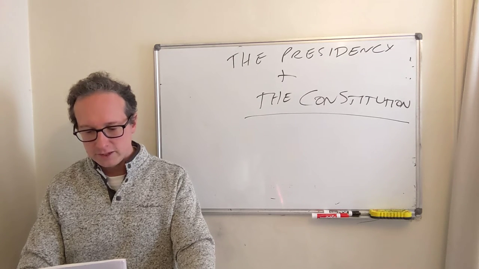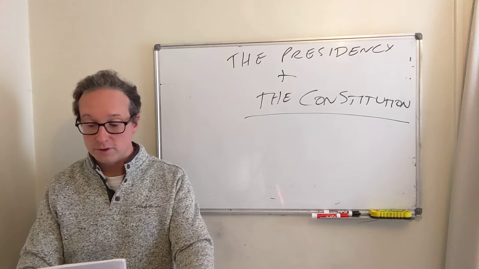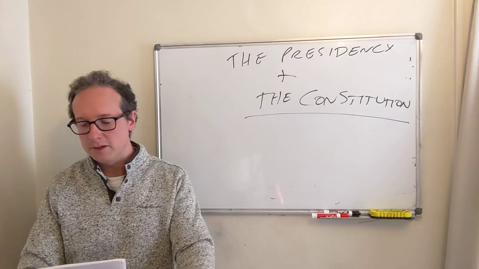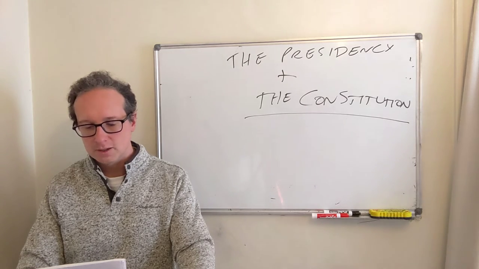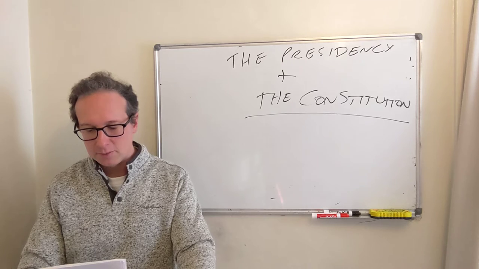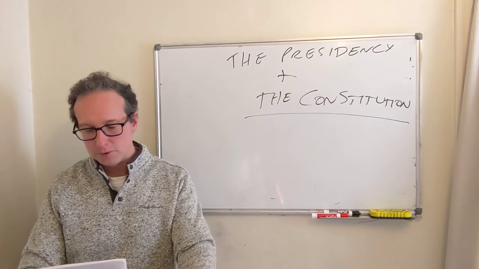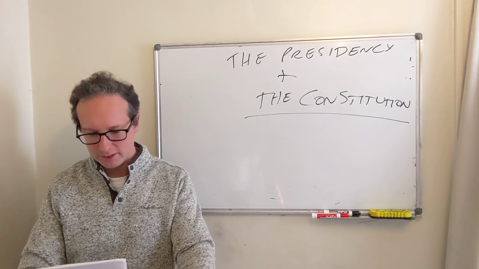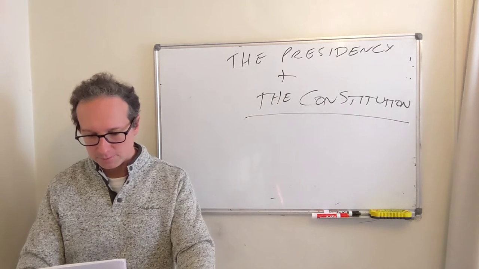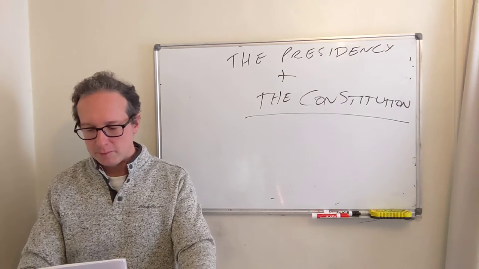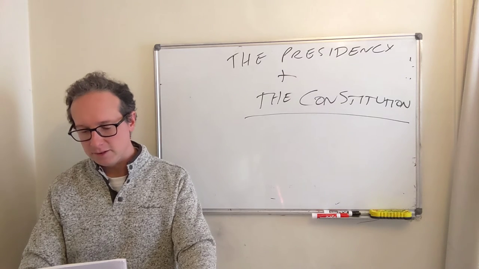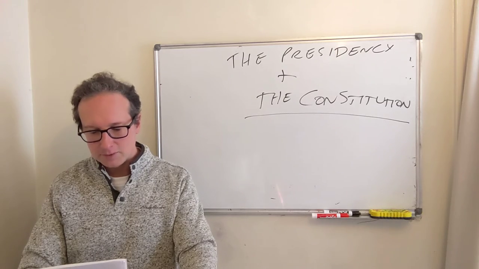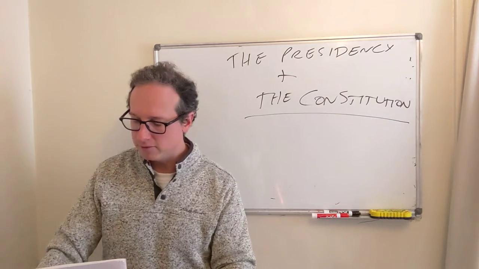But mostly they saw a need to create an office that was a countervailing force to Congress, which itself they were afraid of growing as powerful as a parliament was in Great Britain. And despite all their protestations, the king himself was somehow responsible for their plight in the Declaration of Independence. It was sort of a decision that Jefferson made in writing it. Jefferson and Adams, of course, too. So they were afraid of a powerful parliament that would try to abolish their liberties and raise their taxes in the very agrarian United States. So they attempted to create this presidency as a way to check the power of Congress.